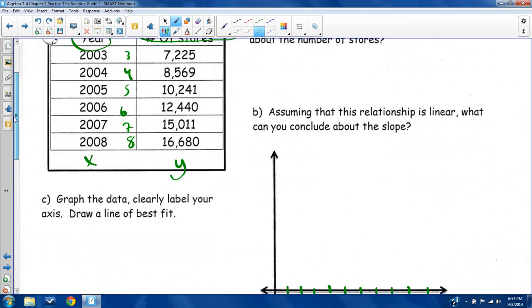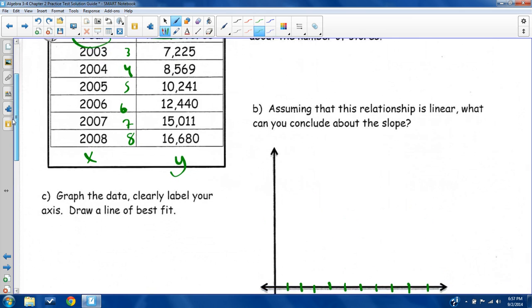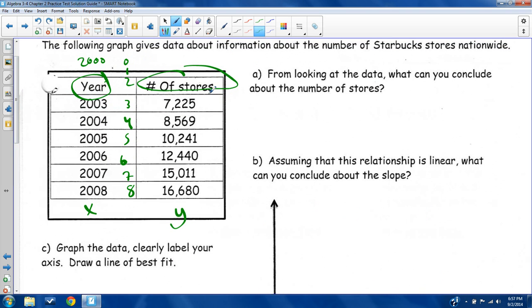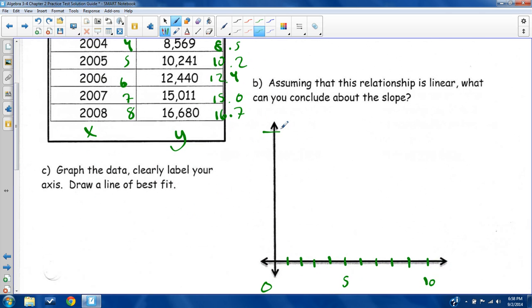All right, now those aren't perfect, but you know what? You need it to be a little perfect if you can. The other thing here, you can kind of change this if you need to, and not too much. Remember, these are rough estimations. We're going to do as best as we can with this. I'm just going to do these by the thousands, right? If I do number of stores times 1,000, I can change this to 7, 8, 10, 7.2, 8.5, all that. But these numbers are going to be rough estimates. This is about 12.4. This is about 15.0 and about 16.7. So I can change those numbers. Why? Because I don't want to write that much. I'm kind of lazy. You see that on your answer key, I think, as well.